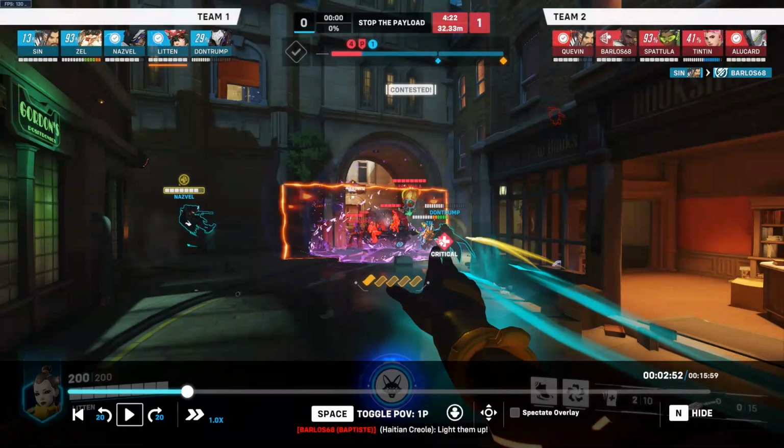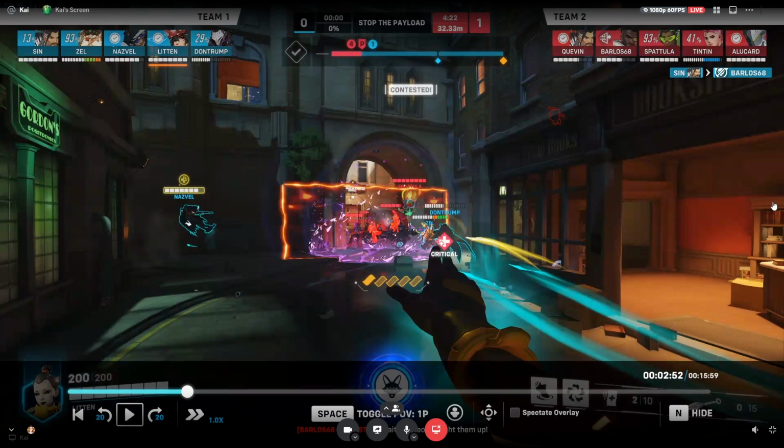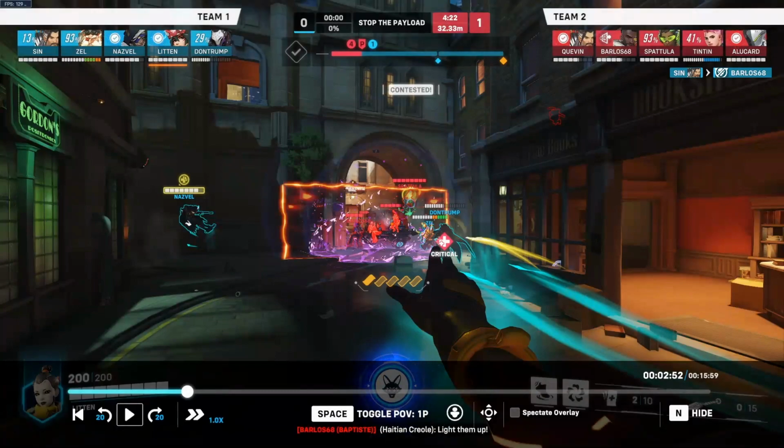And maybe I haven't played as much in this last patch, but I've seen top 500 Zenyattas just running around in the backline before. You're able to do it. It just takes a little bit of execution. Right. All right. Any questions on that still?